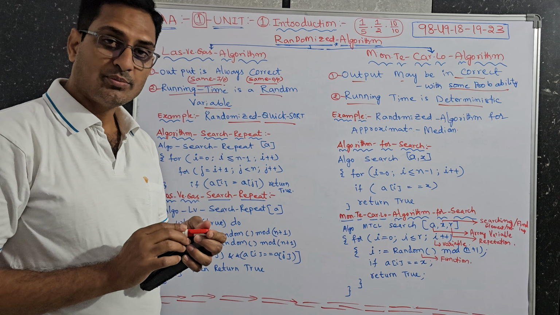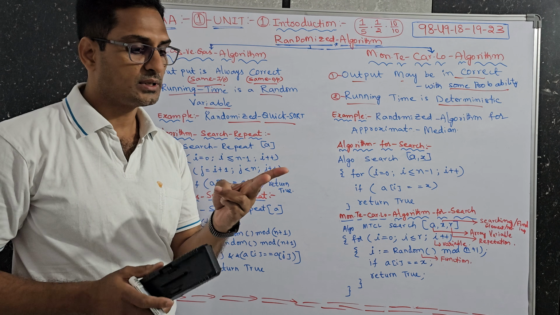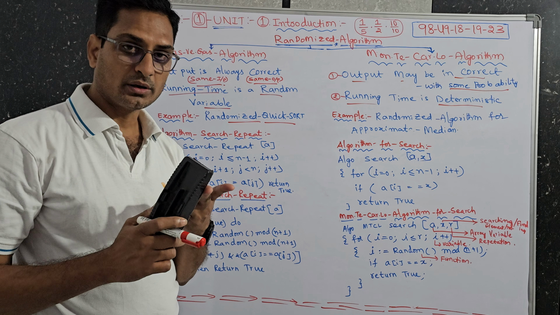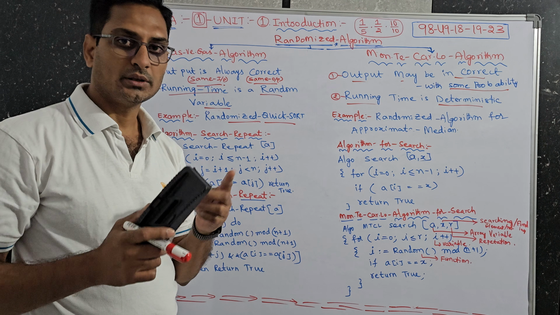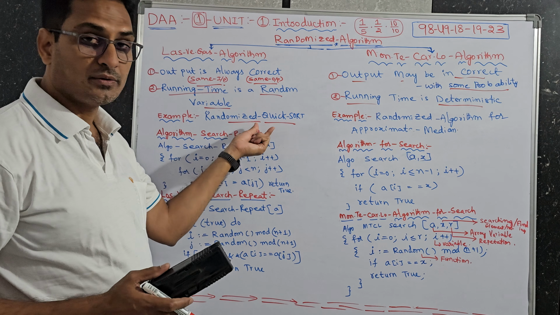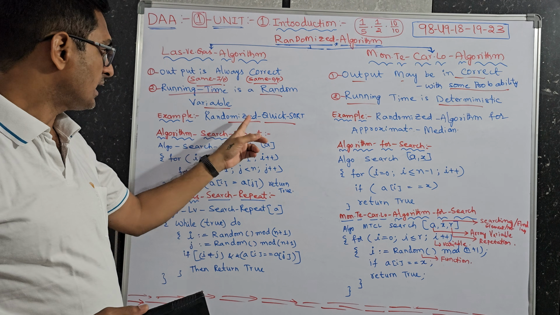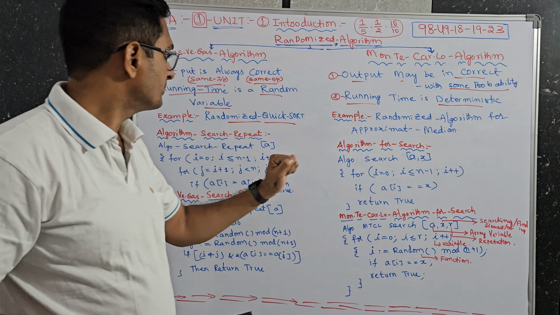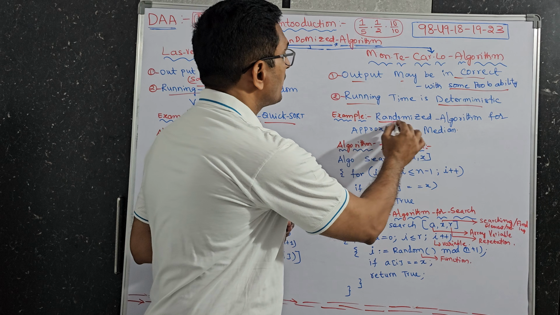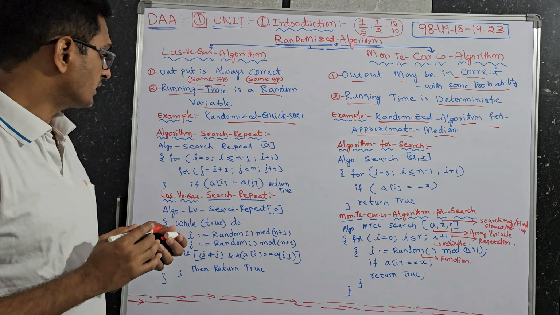We have heap sort, merge sort and quicksort. Heap sort is not in the syllabus. We have merge sort and quicksort. Quicksort is faster than merge sort. Out of these three sorts, quick, merge and heap, randomized quicksort is very fast, because we arrange the elements randomly. Watch my previous video for clarification and in-depth knowledge. For the Monte Carlo algorithm, the randomized algorithm for approximate median is the example.